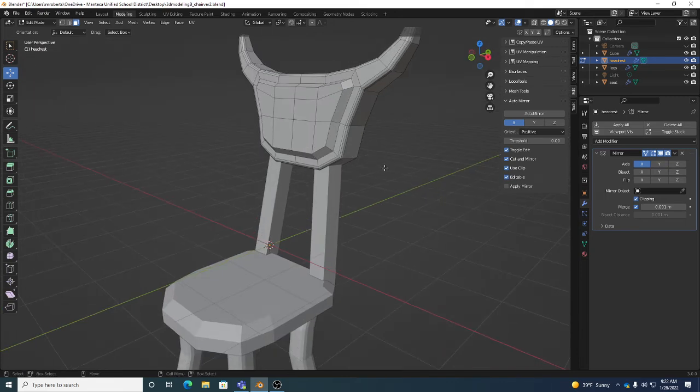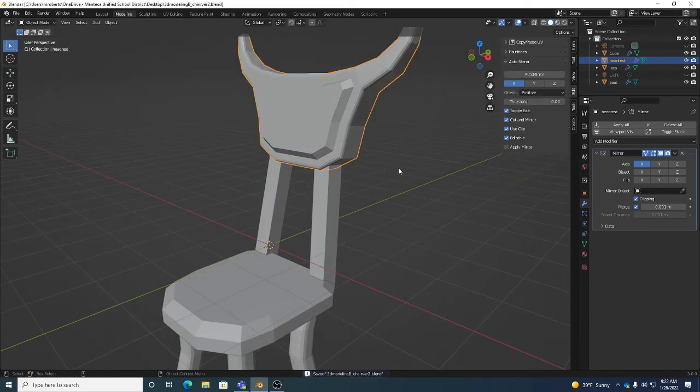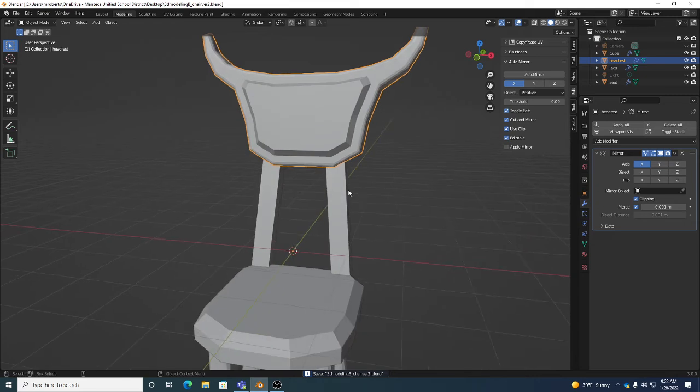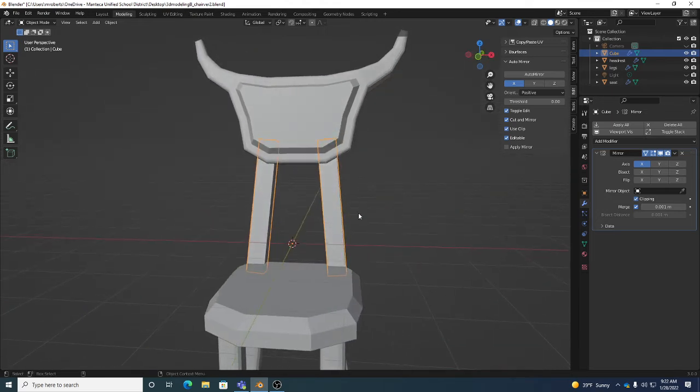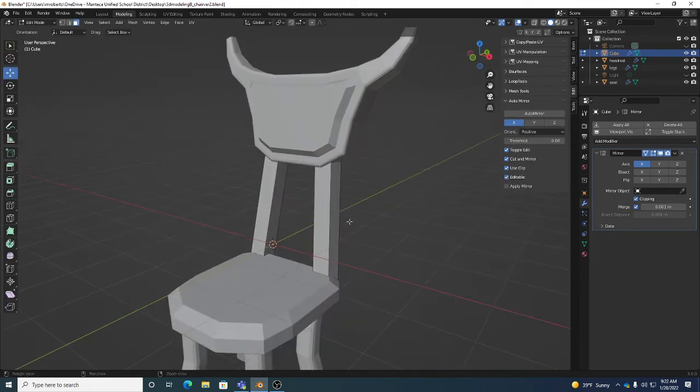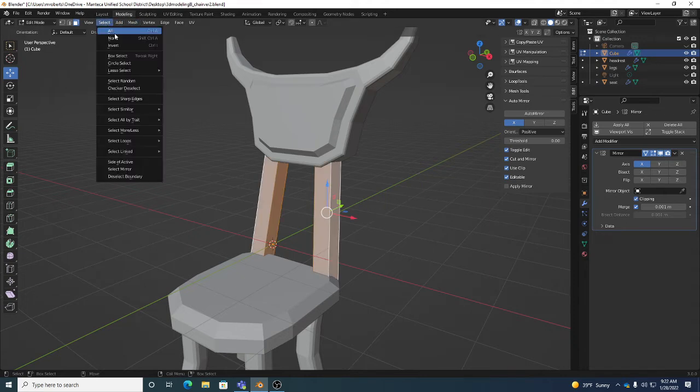All right, so I'm going to go to 4 for object mode. And I think I'm going to make a minor adjustment to the struts back here, the parts that are connecting the headrest to the seat. So remember, 4 for object. And of course, I could left click on those. 3 for face mode. And of course, I can do Control A for select all. Remember, select all is right here. Control A is the quick key for it, but there is a select menu with select all.